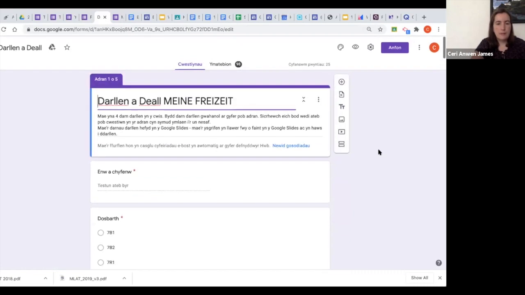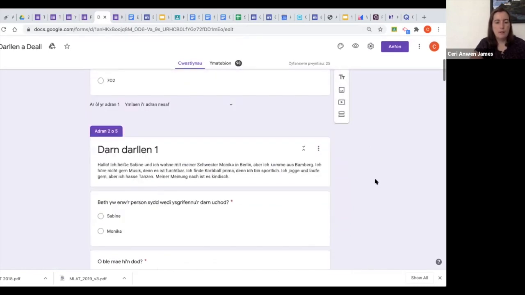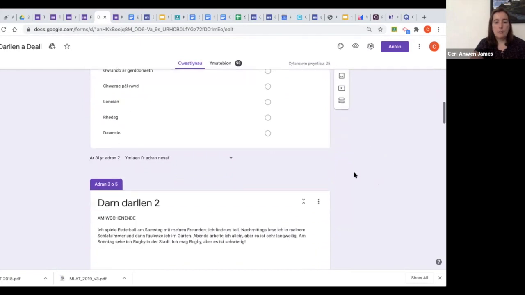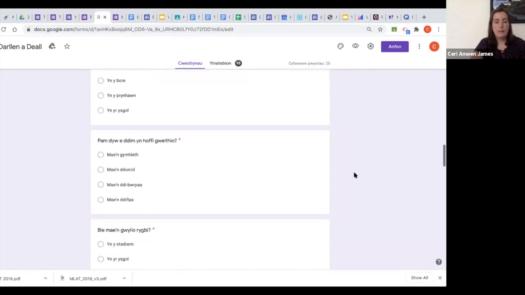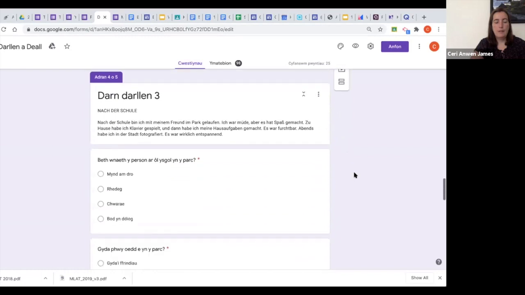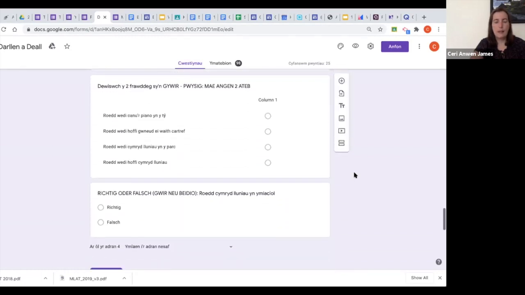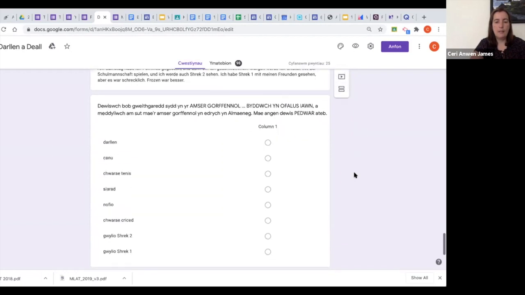This is a German task, and you can see here different types of questions with multiple choice. If you have the multiple choice option and there's only one correct answer, they are really easy to self-mark.